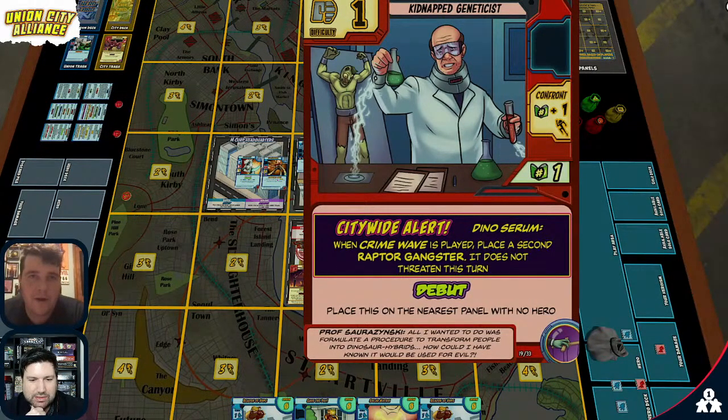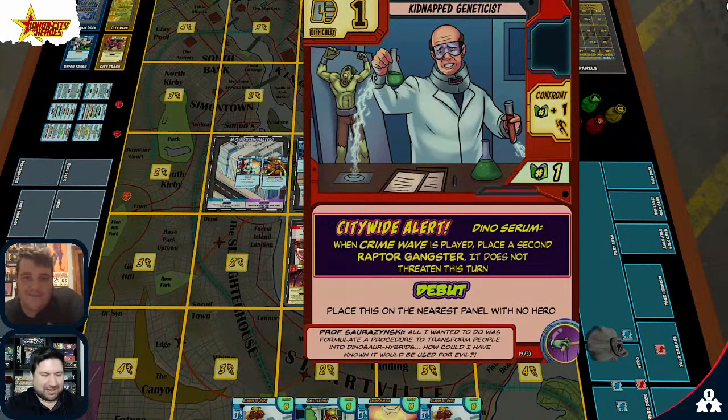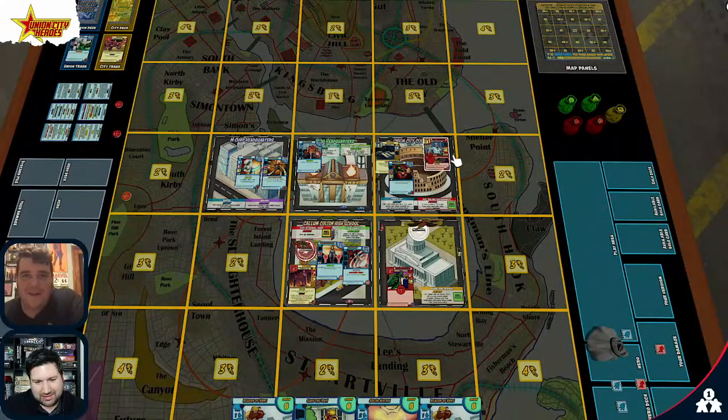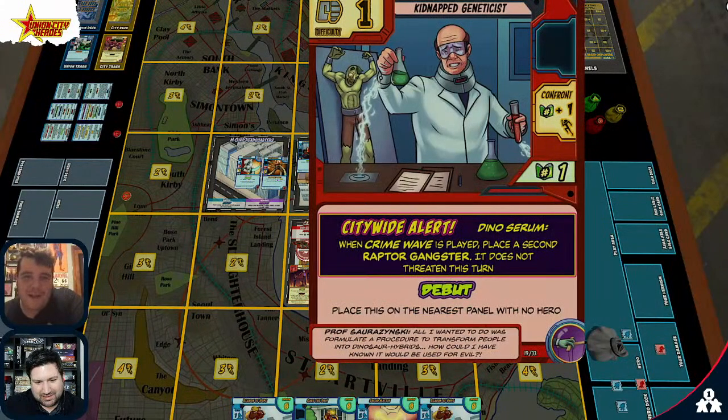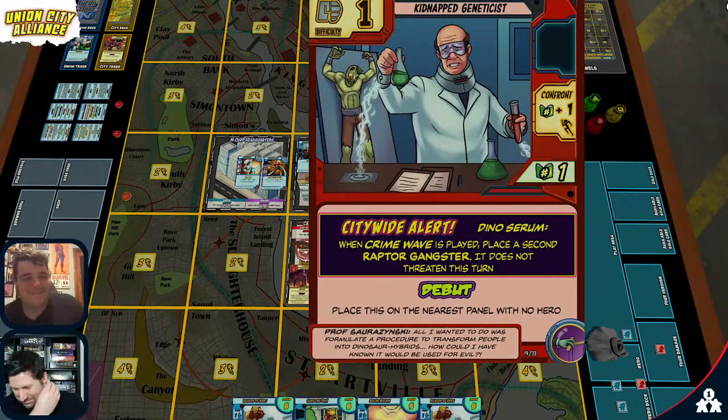So Crime Wave is one of the peril cards. So he's turning civilians into Raptor gangsters. Is that what's happening? Not civilians, but new recruits to the Dino Mafia, but yes, that's exactly it. Nice. And I'm particularly happy with his flavor text: all I wanted to do was formulate a procedure to transform people into dinosaur hybrids. How could I have known it could be used for evil? It's amazing.